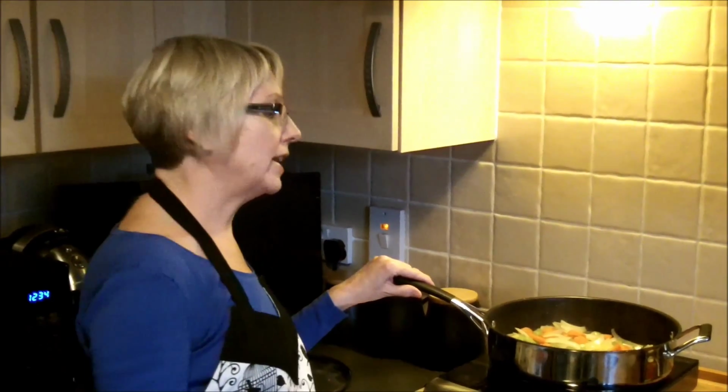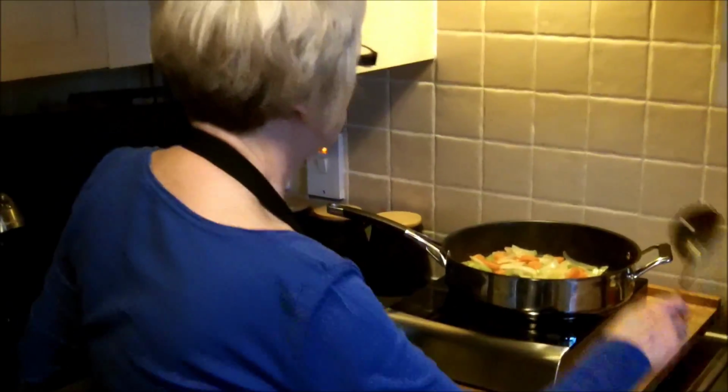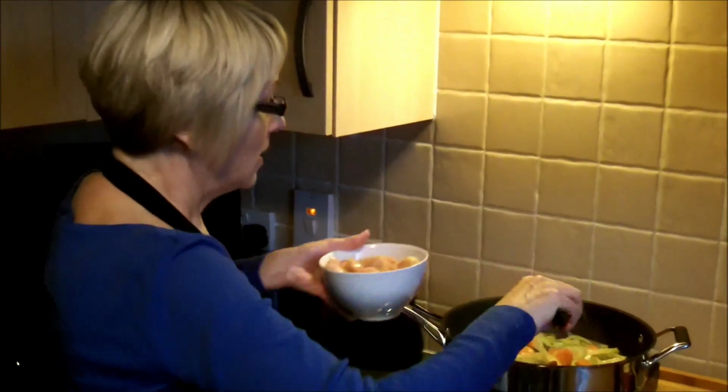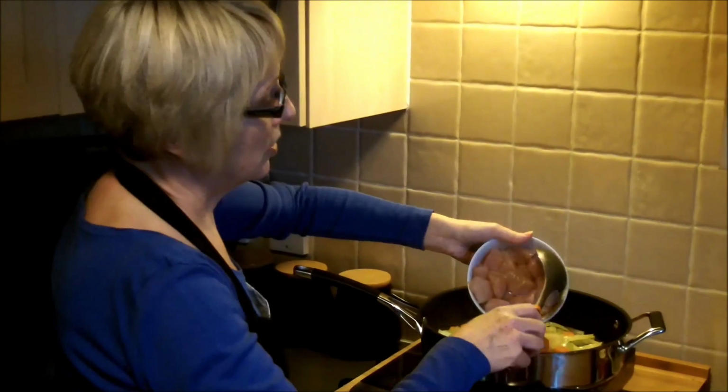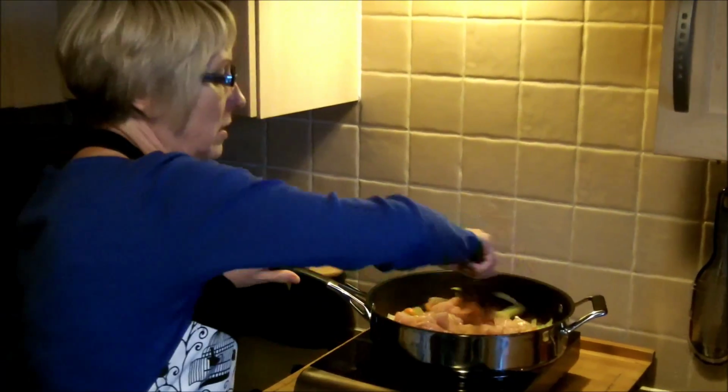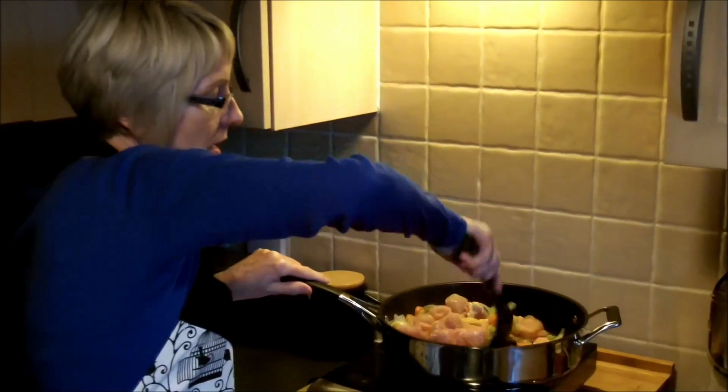Okay, so that's been cooking now probably for coming up for 10 minutes. So the carrots, onion and celery are just starting to soften. So I'm going to now pop in some chicken fillet, just cut into cubes, and give that a bit of a stir around.